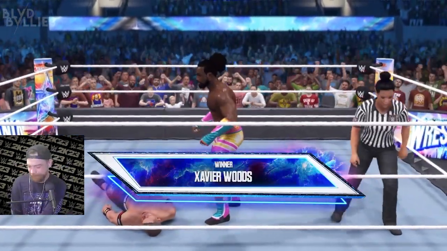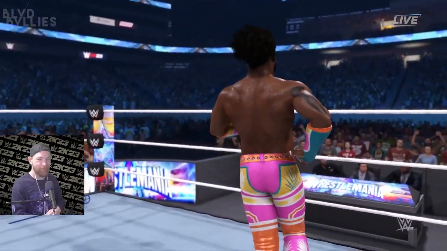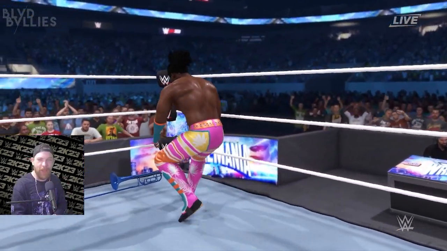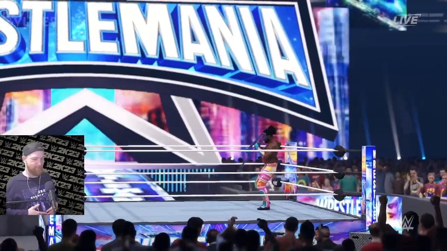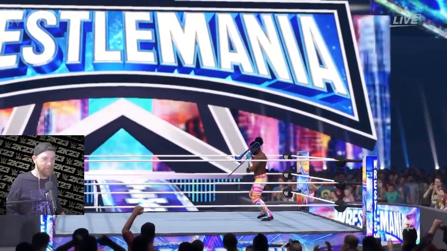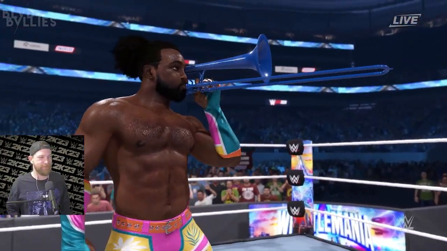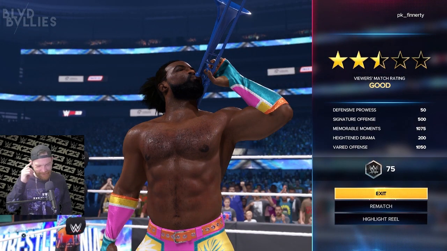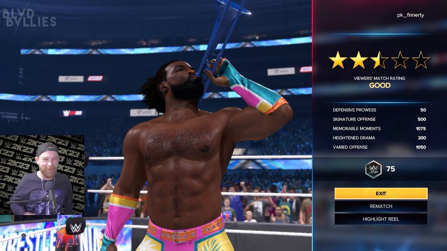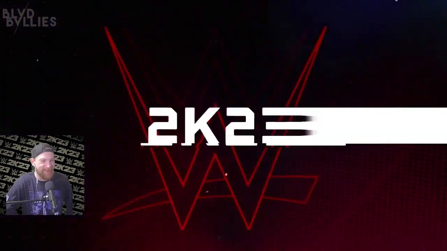We beat him. We beat John Cena, everybody. At WrestleMania. Here is your winner, Xavier Woods. Hell yeah. And it's celebration time for Woods finally beating Cena in a showcase worthy effort. Great job by Woods, but now they're at 1-1. And you know what that means? The rivalry grows. I beat the game. Speed run.